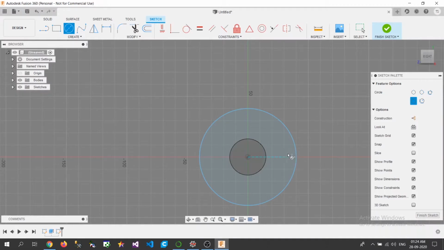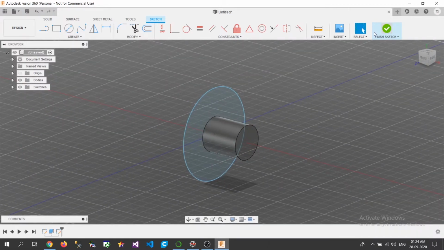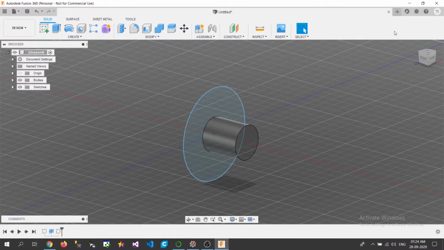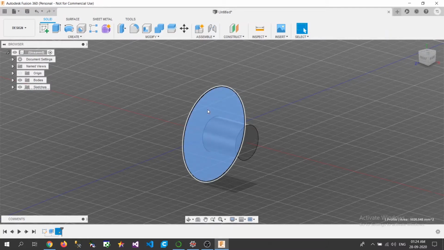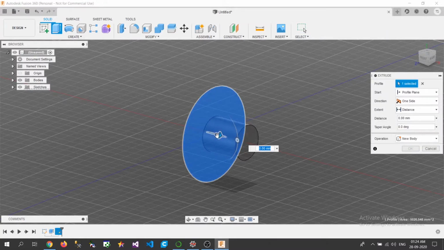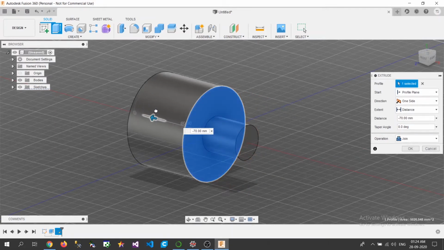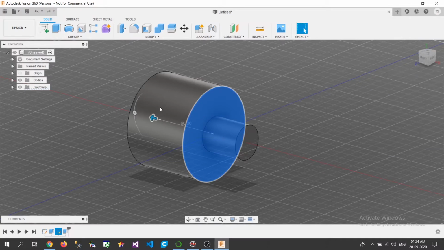Then we can finish the sketch, going towards the position where the finish sketch option is available, and then coming back here and extruding this circle. These things need specifying the position of the mouse correctly, so that we can perform that operation, like a single click or double click, whatever the use is. That is one thing you need to keep in mind.